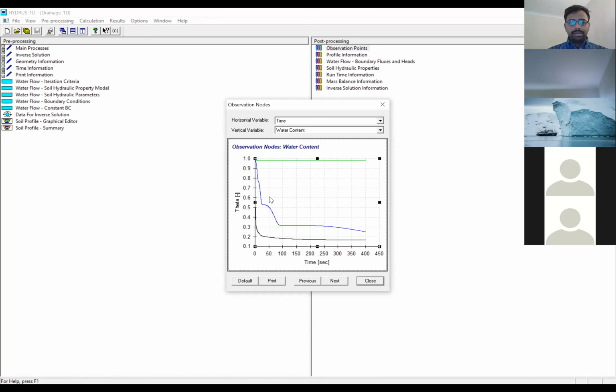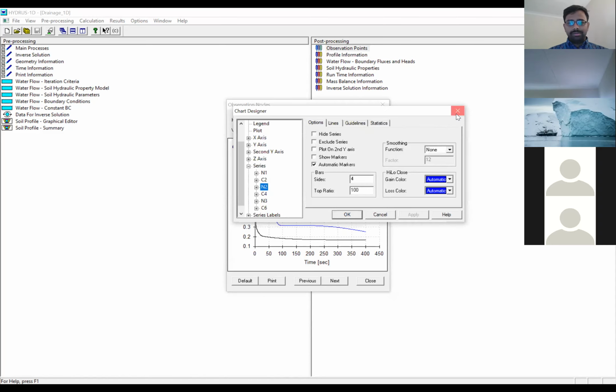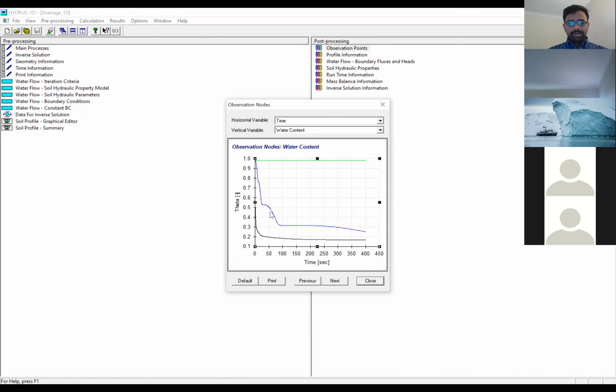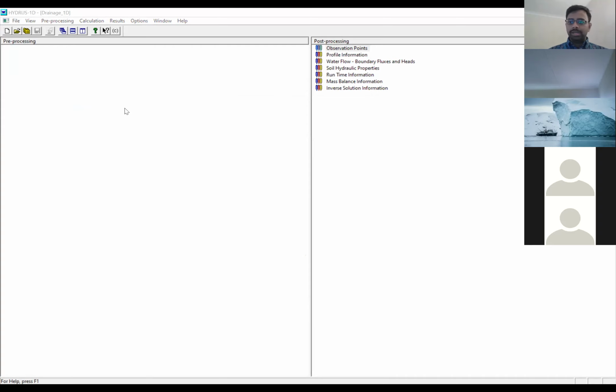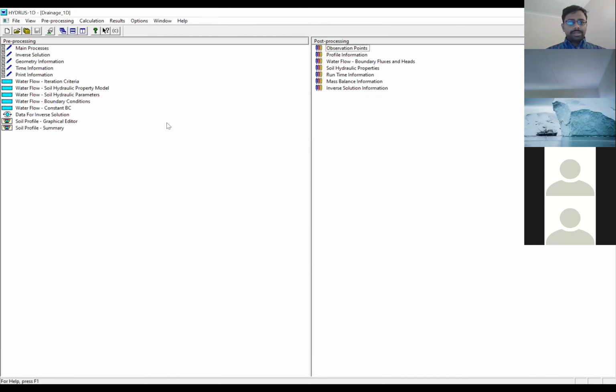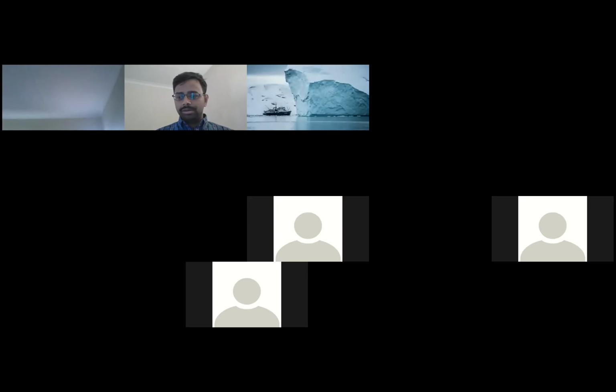So one can figure out where these observation points are located within this domain. We can even provide the nomenclature for the observation nodes. Okay, this is all about the first example.